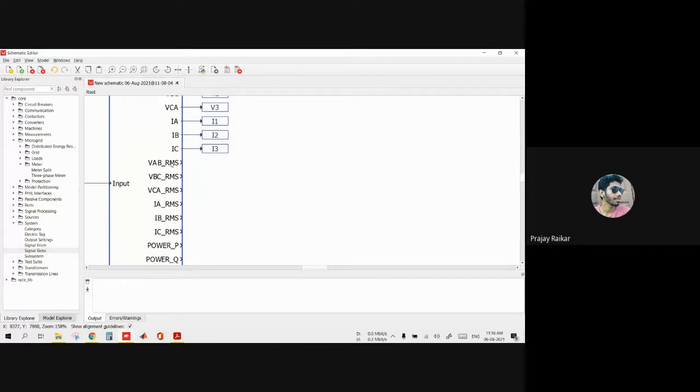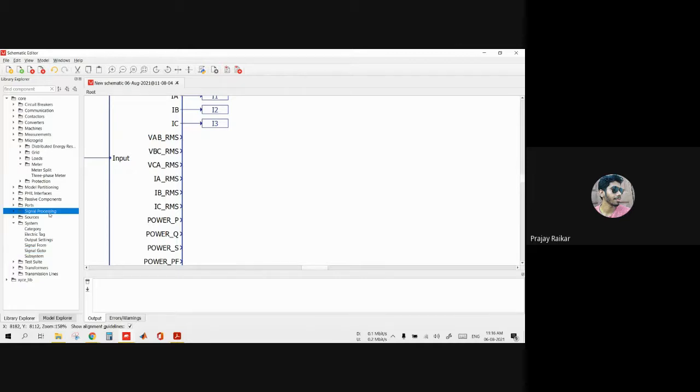Next, to add probes to this RMS measurement and the other power measurement such that I can transfer them to the Scada panel. So I'm going to go to this signal processing section, expand it, go to sinks and drag and drop probes.